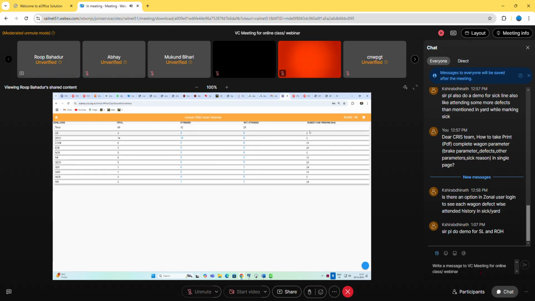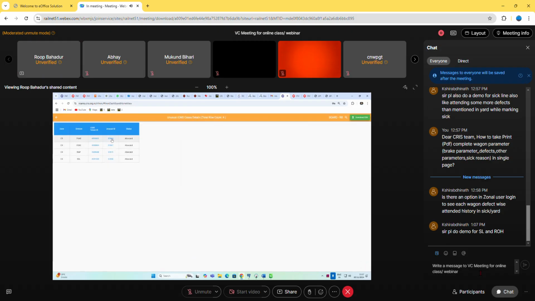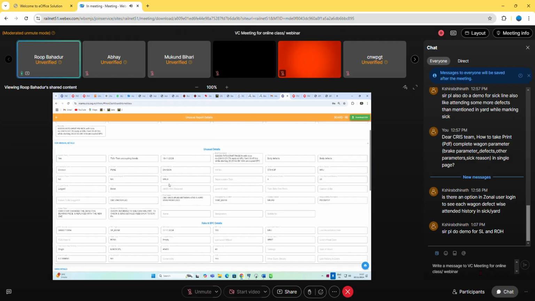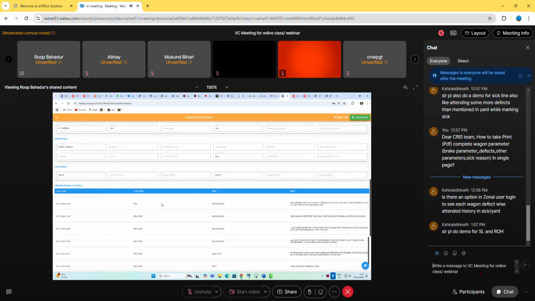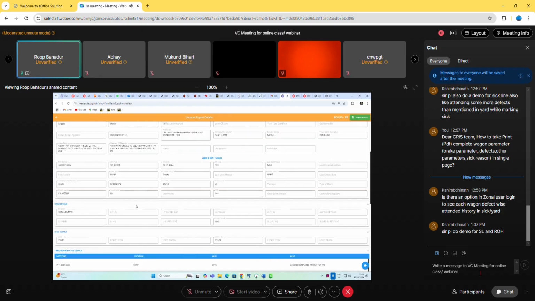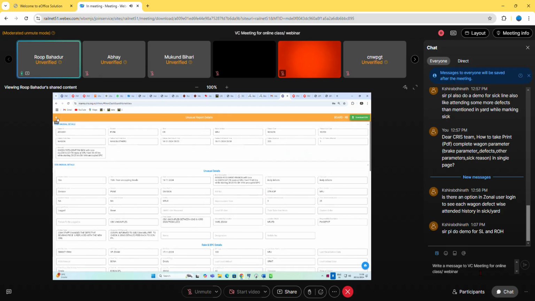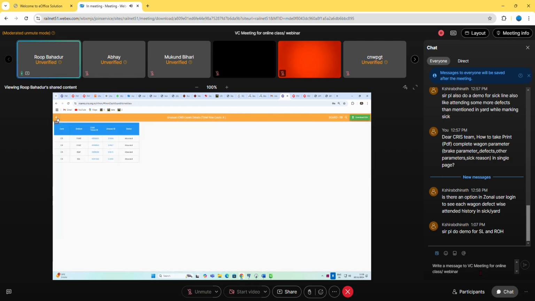Oldest case pending is there. So if you see, this one is there. You click on that, you will see the unusual case which is filled by your division. We'll show you the complete functionality of unusual. If divisional users are there, they will see this also. And for yard and other users, what the divisional user filled, how that data comes to you as an unusual alert, you can see when we show you the complete functionality of unusual marking.